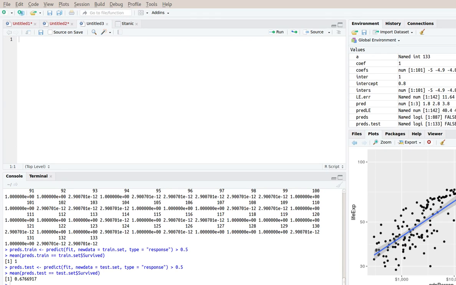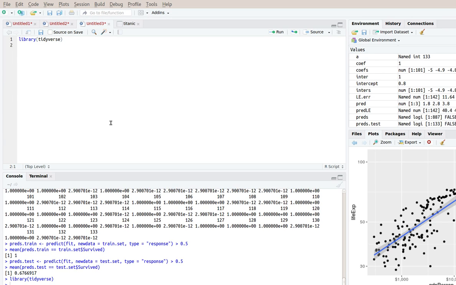So for this video, we are going to be using ggplot to visualize the relationship between the fare and the class, as well as the sex of the passenger. So here's one way to proceed. We need to do library(tidyverse), and I have the Titanic loaded.